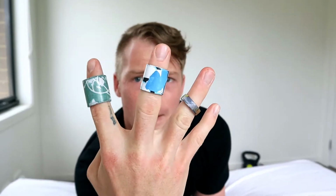So this week I attempted to make some paper rings. I got this idea from Zebrano Woodcrafts. I'll link his video down below, which I got this idea from, and I was super excited to try it, and I failed miserably. Well, I did fail miserably, but I did learn something out of it. So this first one right here was a reasonable success.